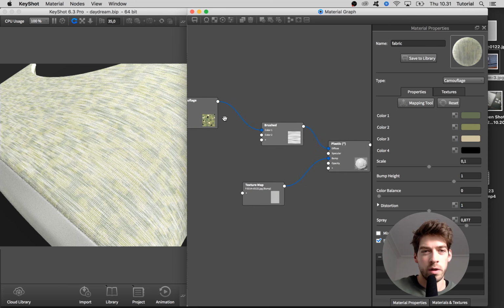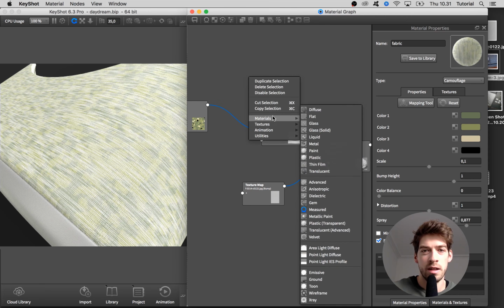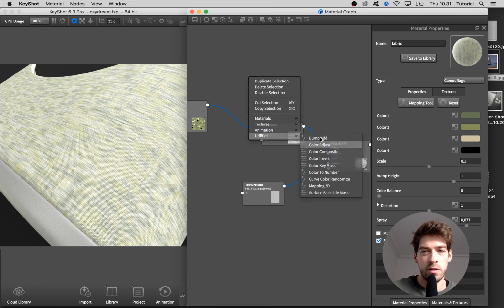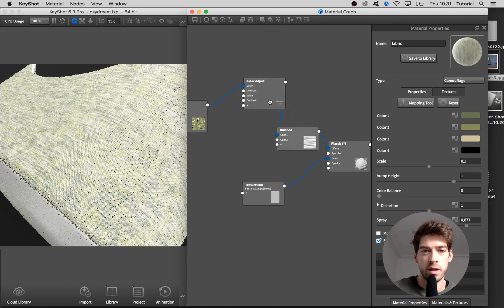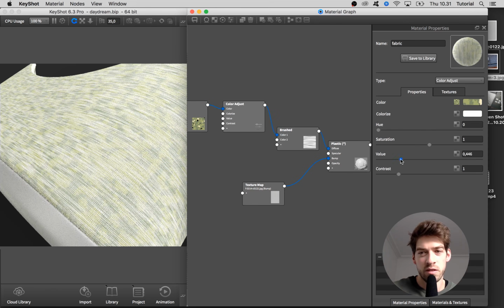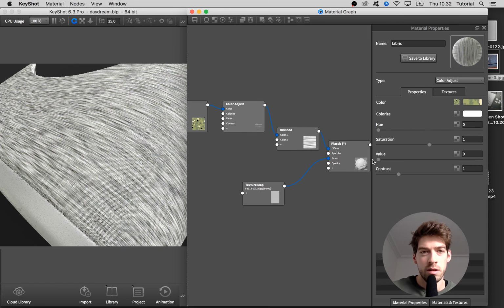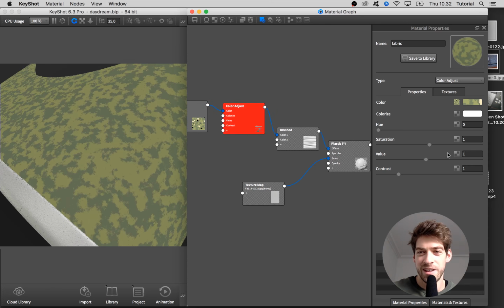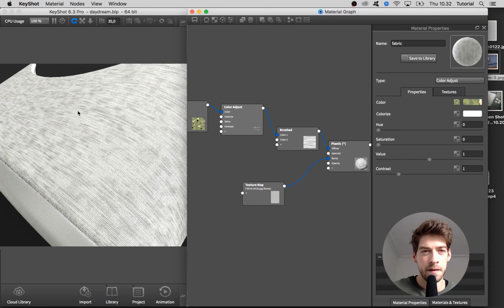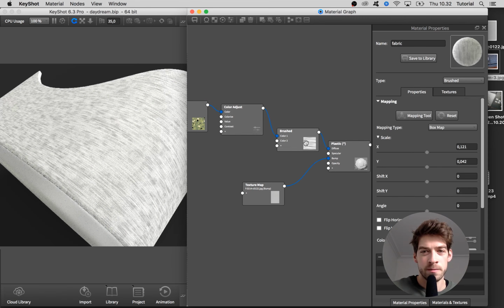All right, so we are obviously not going to have them be green. So instead of changing it here, I'm going to add in a color adjust node, drag the camouflage into the color and the output into color 1 here. And then using the saturation slider to extract all color information. Oops, sorry, not value, saturation, of course, like so. So now for color 1, in this brush material, we have this camouflage pattern.